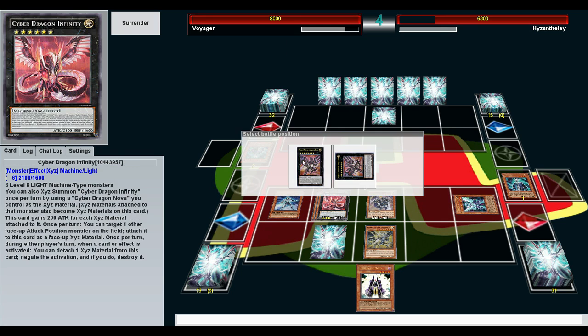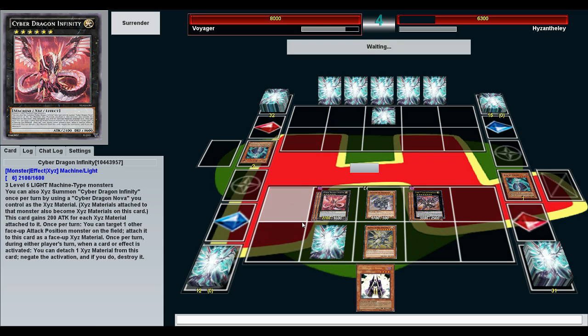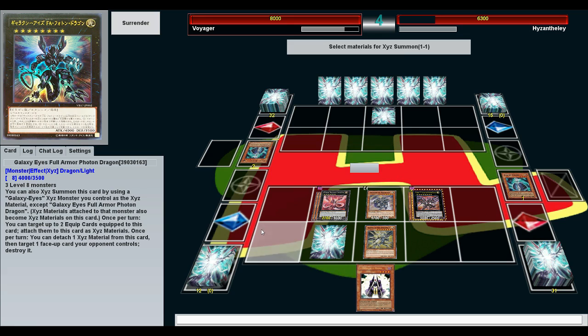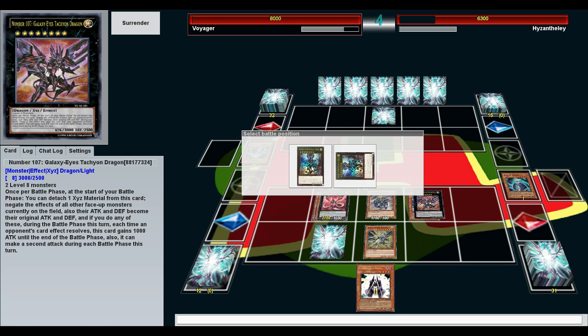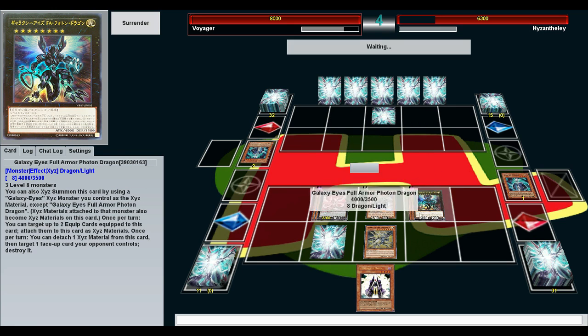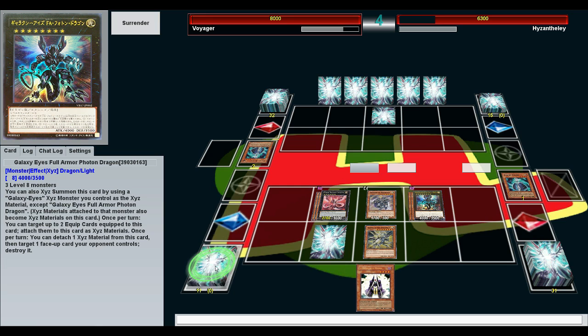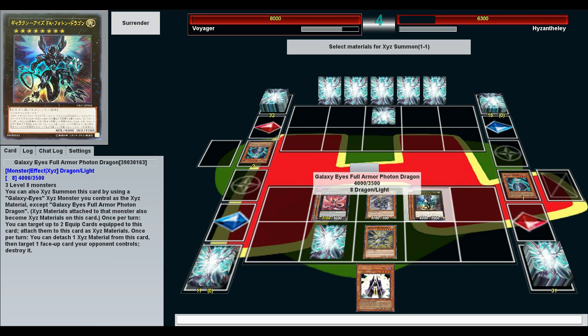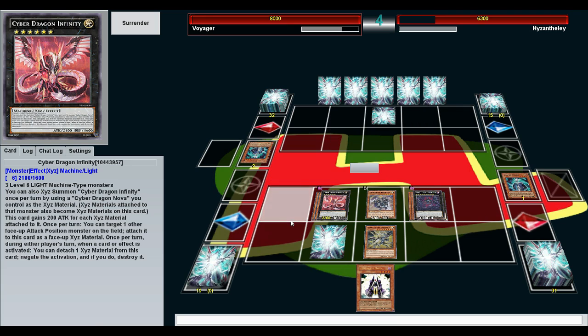We'll go ahead and make our Galaxy-Eyes Tachyon Dragon, which we can then rank up into Galaxy-Eyes Full Armor Photon Dragon, which is a decent stepping stone. It can detach to destroy a face-up monster. He doesn't have one. But we're going to go ahead and then go into Galaxy-Eyes Dark Matter Dragon.